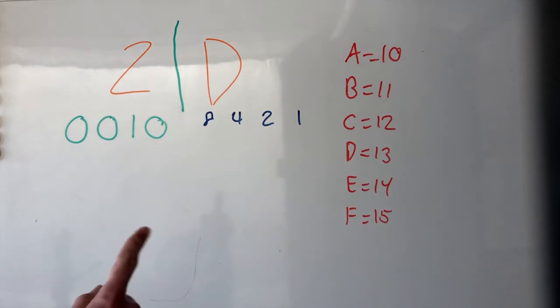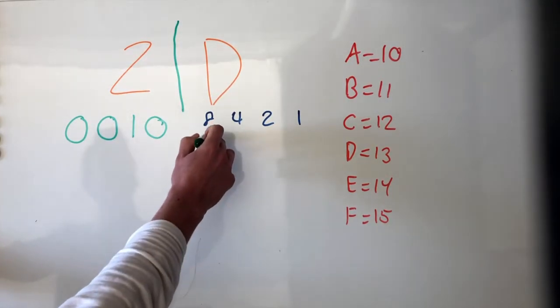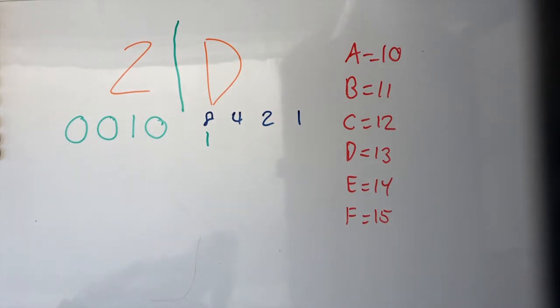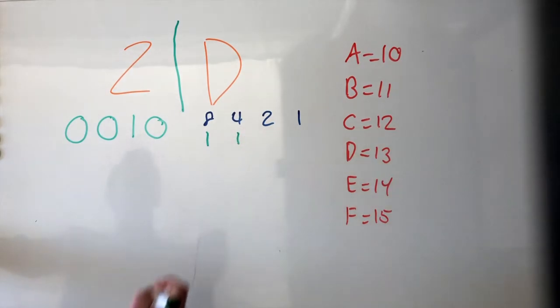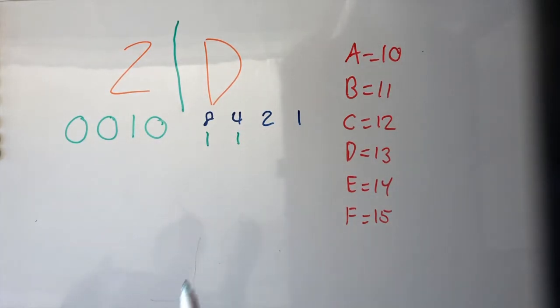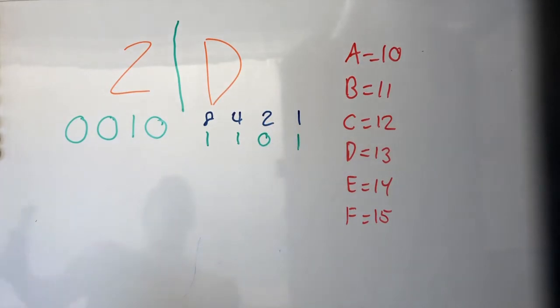In order to convert that into a binary number, I'm going to first ask, okay, does 13 have an 8 in it? Yes, it does, like so. Now from 13, I'm going to take away 8. That's going to leave me with 5. I'm going to go to the next digit across, which is a 4. Does 4 go into 5? Yes, it does. I'm left with 1 remainder. I ask, does 2 go into 1? No, and I can finally put my 1 there. So I end up with 1, 1, 0, 1.